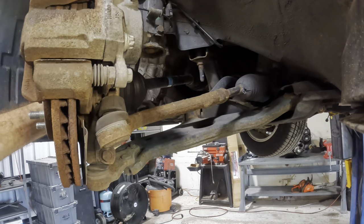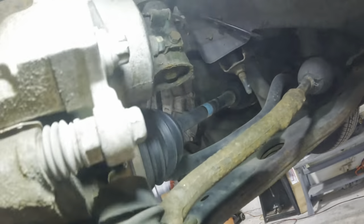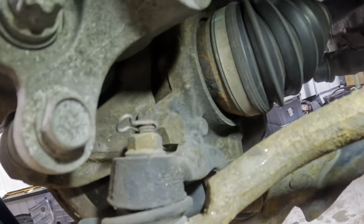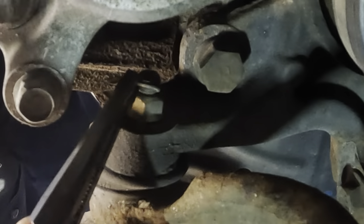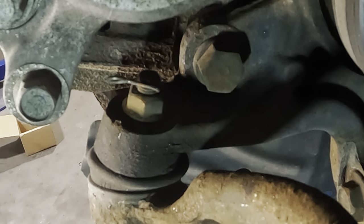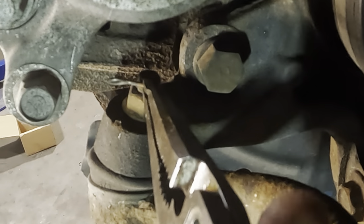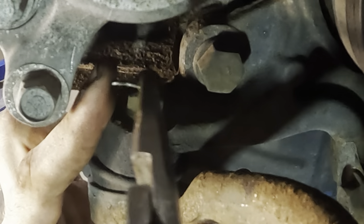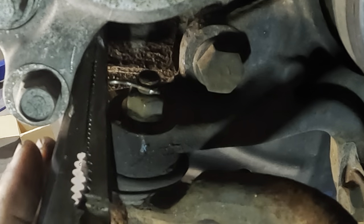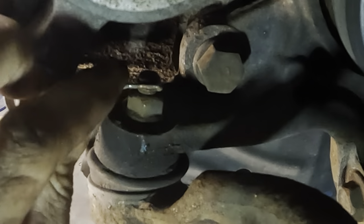Our inner tie rod is right over here - it's a little crusty. I'll turn this so I can get to that nut. There's a retainer pin - let's unretain it. I can't get a hold of this guy here. I'd like to do this without pulling the brakes off - we're just doing some diagnosis work, not a disassemble-the-whole-vehicle kind of work. This pin doesn't want to comply with my will or my pliers.